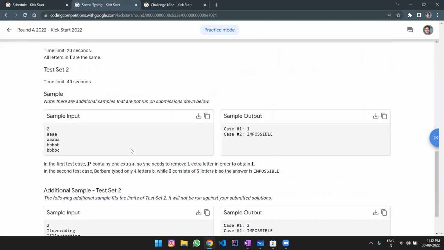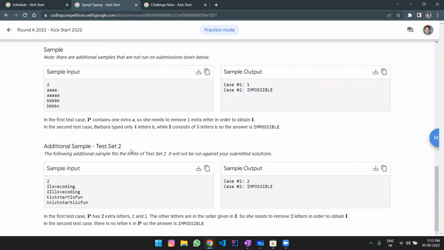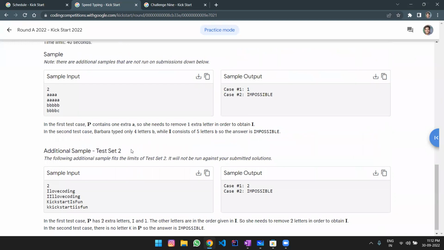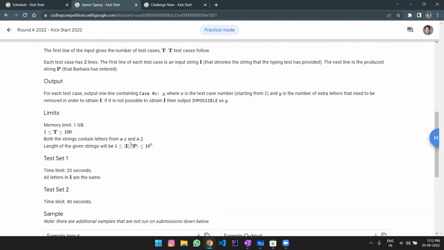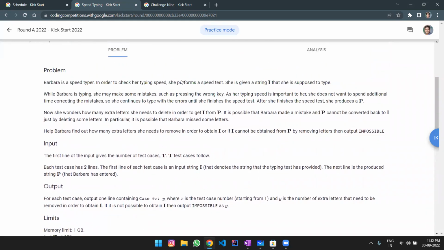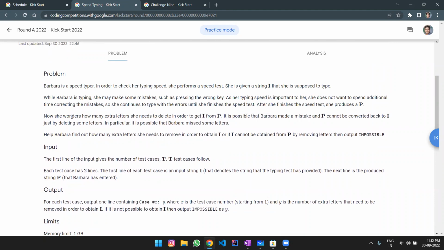So what it is going to say is, we are given a string I, and in that we need to make a string P. So we need to compare.